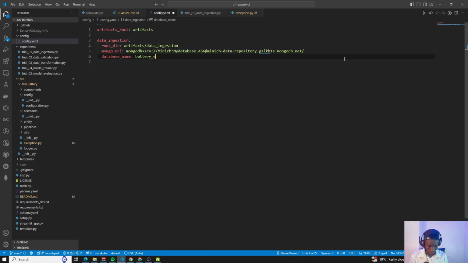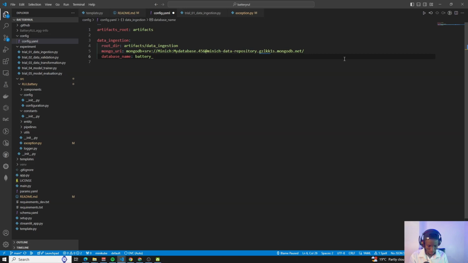So any error, any library that we are missing, I think it's okay at the moment. So after the config, we go to the components. So for components, we need the data ingestion component. The component is this one here, all the way, just before the pipeline. Yeah, so that's the data ingestion component.